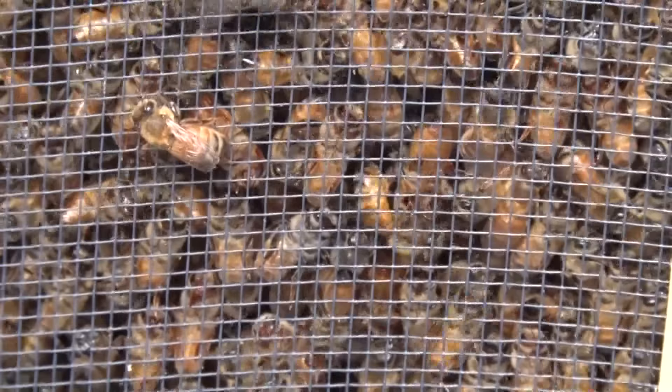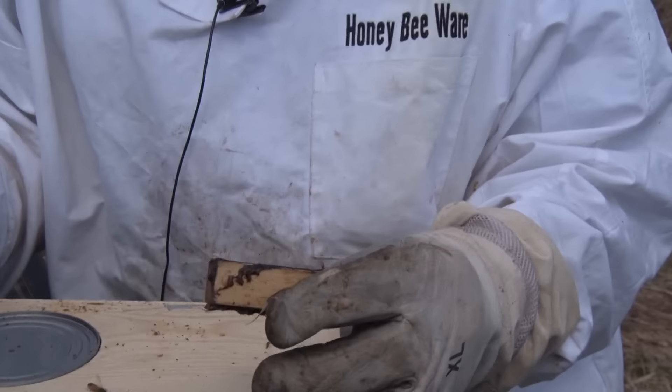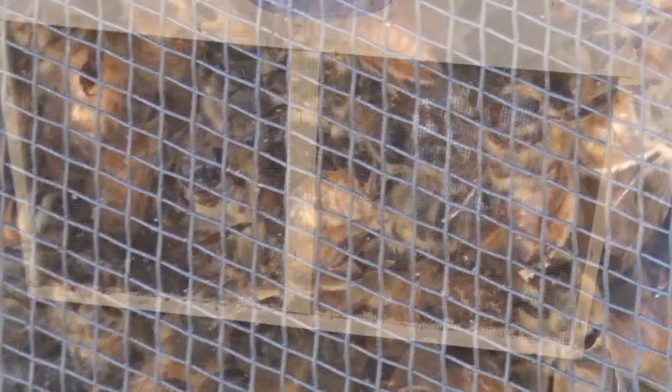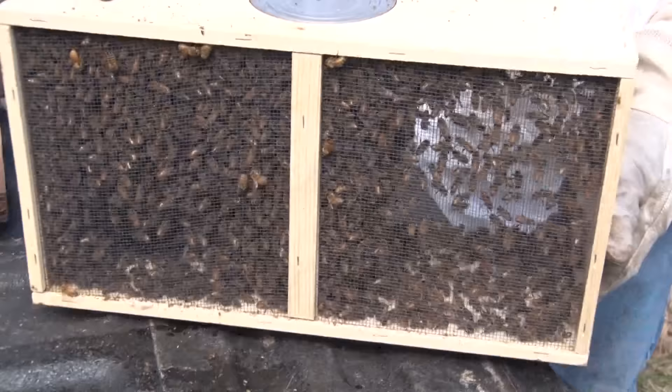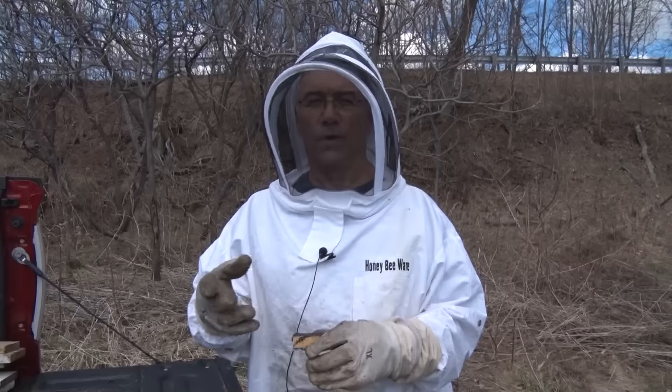Inside the cluster of bees, there's this little metal ribbon hanging in there — that's what the queen comes in. She's in this cage all by herself, already in there and ready to go. All those bees are clustering around to keep her warm. The bees we get come from multiple colonies because when they're filling the package, they go through different hives. The new queen has to be in a cage, and the bees will accept her after they sense they don't have their old queen. It takes three or four days to be shipped to the beekeeper, and by that time the queen's own pheromone will be on every bee in the package.